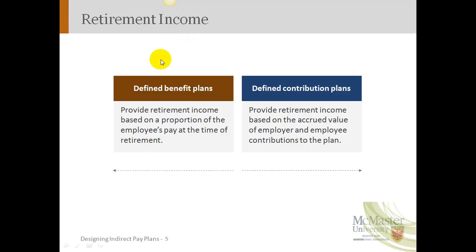Now, if we go to the retirement income benefit side, we have defined benefit plans, which are actually telling employees, as you get closer and closer to retirement, we are going to give you a fixed benefit. So in other words, say you're 55 years of age and you say, hey, I might retire in about 5 or 10 years from now. I wonder what my pension would be.